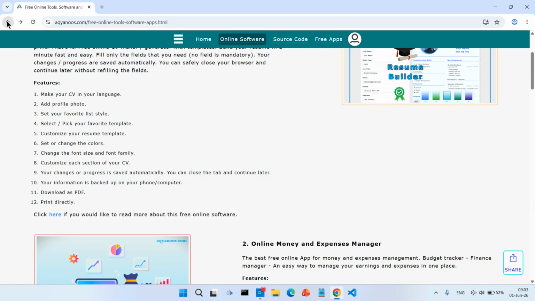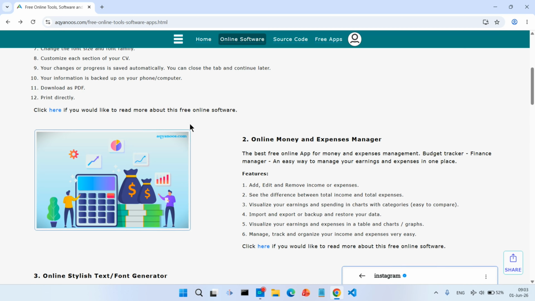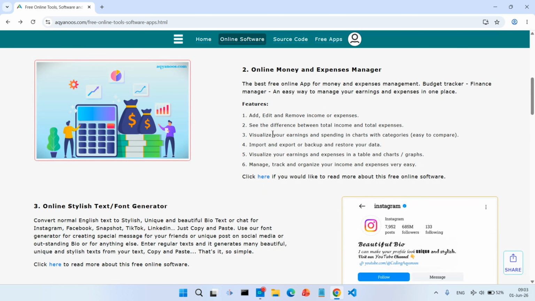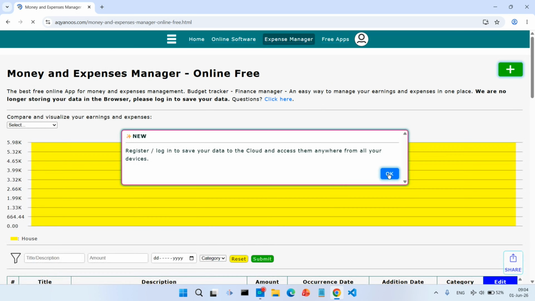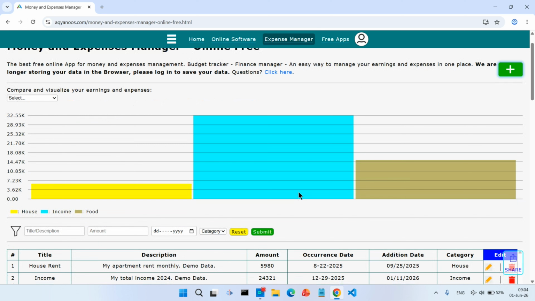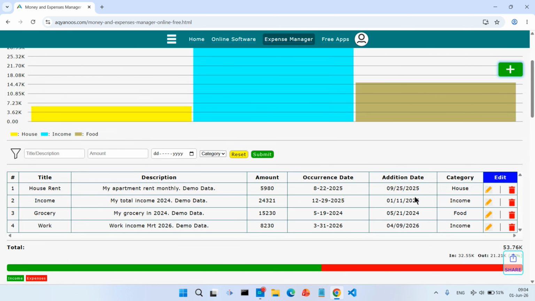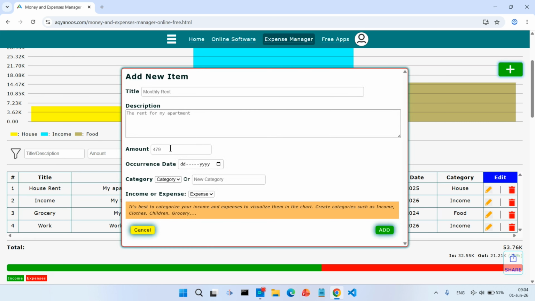Now let's go back. The second one is the online money and expenses manager. Again, a description and some features. It asks you to register. This is a demo. Here you can add your incomes and your expenses.